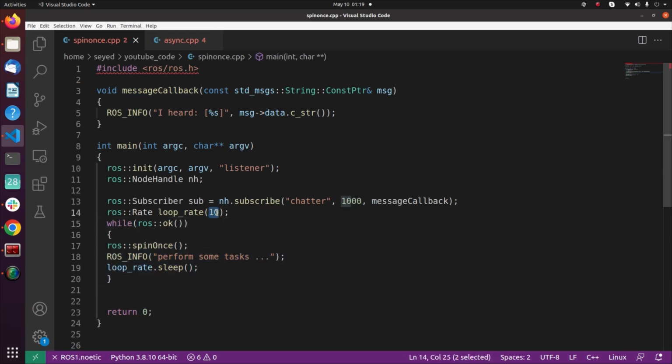Similarly, if I use a very small number while my message callback is coming at a higher rate, this node may miss some important messages from the callback. So a programmer needs to be very careful to use the right number for the rate of this while loop.